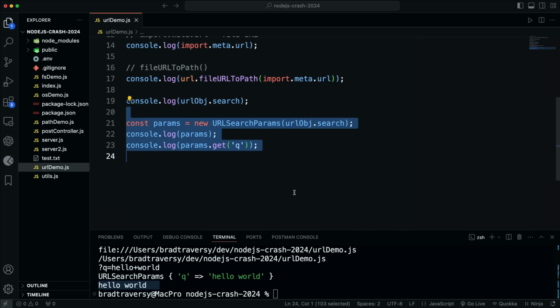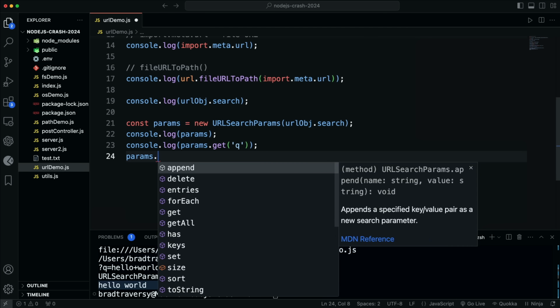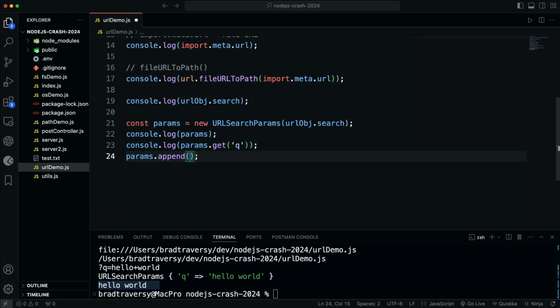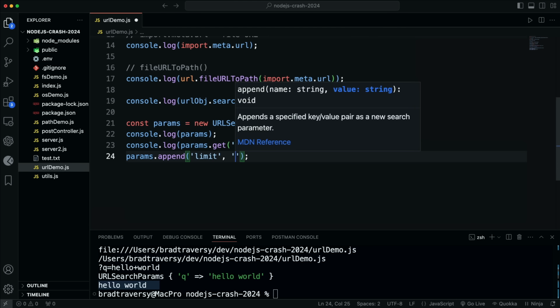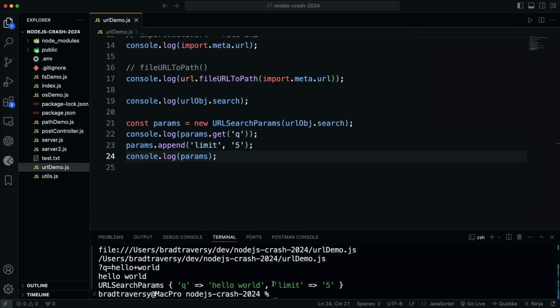Okay, and you can even add on to the params. So for instance, we can say params.append. Let's say we want to add on a limit, and say we want to set that to 5. Let's move this down here and log params, and we should have the q hello world, but we also have that limit 5.